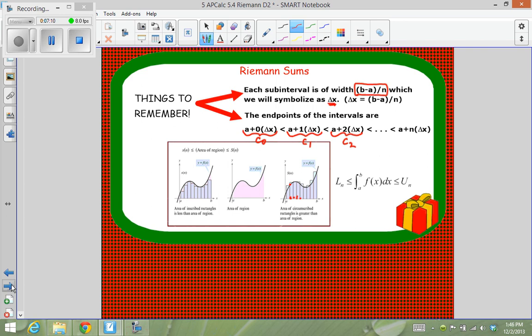Again, this is just a reminder. These are lower sums here on the left, right here. These are your lower sums because everything is below the curve. These are your upper sums right here because all your rectangles that you drew were above the curve. And so therefore you know that your actual area has to be somewhere in the middle, somewhere between those two numbers. And this is that thing that we looked at yesterday. We said that in-between area can be represented exactly as a definite integral. That doesn't mean a lot to you yet, but it will.